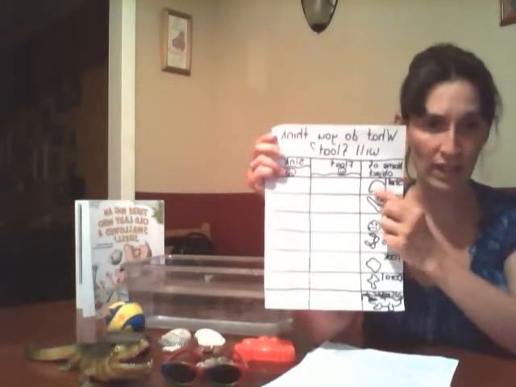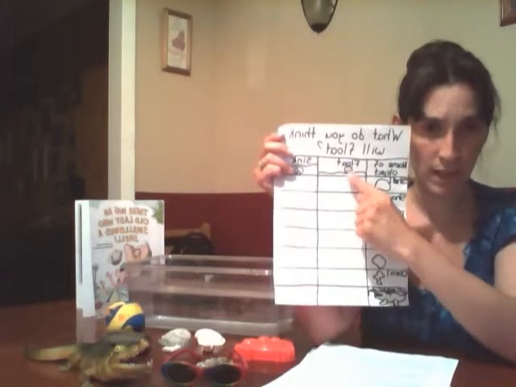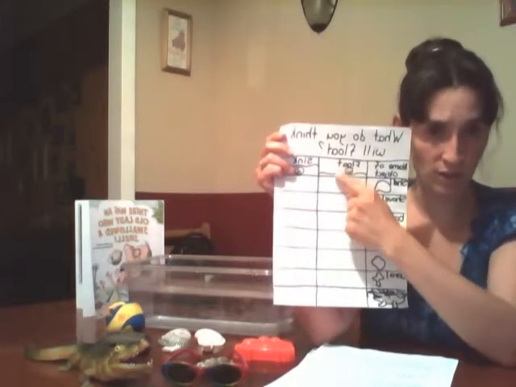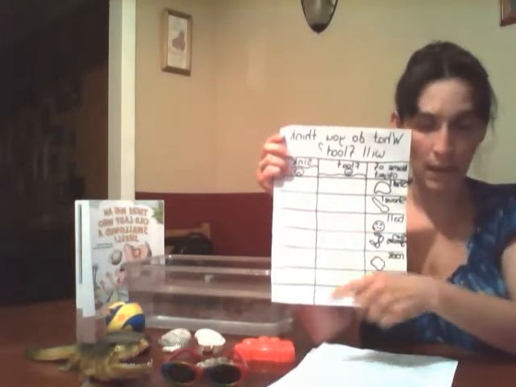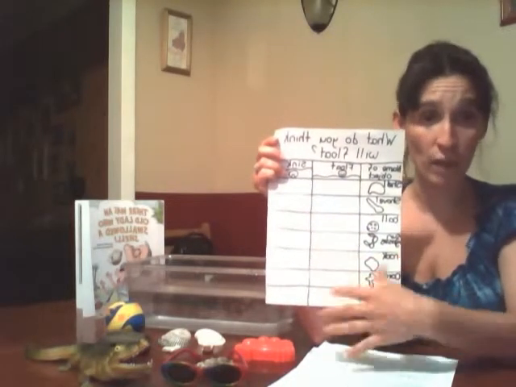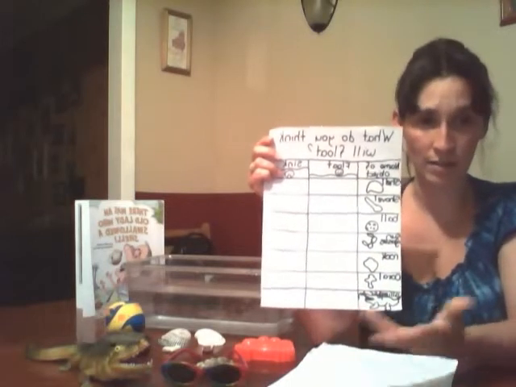I always like to use one with every unit that I do, at least one book. I'm going to then give the children a worksheet depicting different things that we brought in with the name of the object and a picture of the object. This way, the children that don't know how to read can see the picture and still make a decision. We will see whether it will float, which is a little smiley face, or sink, with a little frowny face. They choose which one they think based on their sense of touch. They're allowed to touch the items, look at the items, but they cannot put it in the water yet. We're going to be doing that as a class experiment.